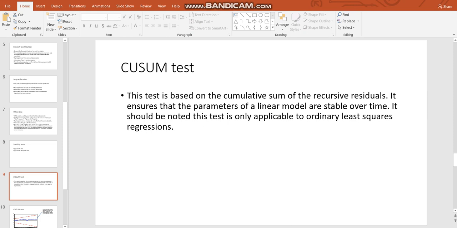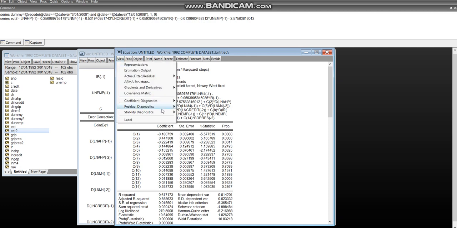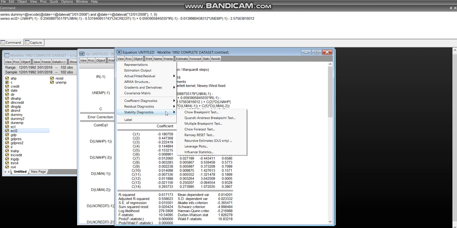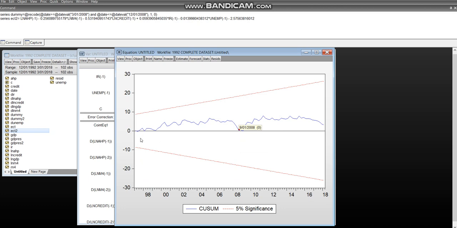So all we have to do is go back to Eviews, we click on View, we go on Stability Diagnostics, and then we're going to go to Recursive Estimates. We're going to select the Cusum test, and we're going to click OK. And as you can see, the parameters are always well within the boundaries.